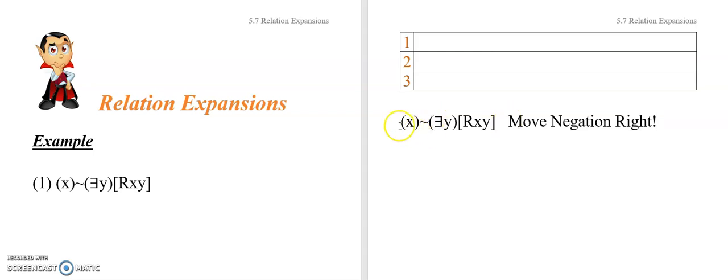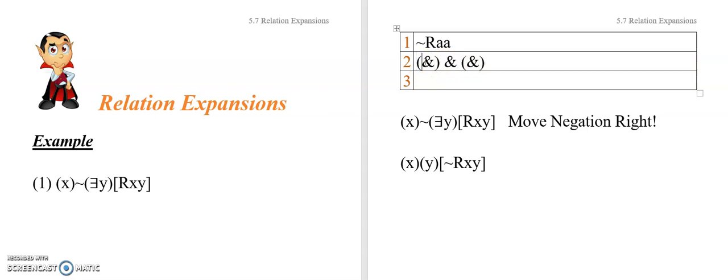Okay, so if I move this negation to the right, what I'm going to end up with is an expression that looks something like this. Okay, and you already know how to expand that. So these expressions are logically equivalent, so you could just expand this. So that's going to be not RAA. You're going to have these two guys, right? Your inner and your outer, right?